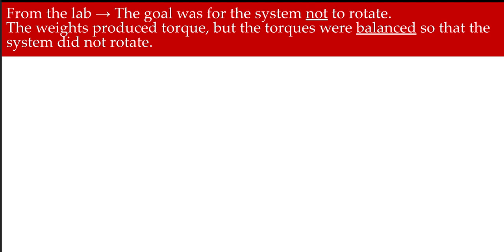Situations where an object doesn't move, and the reason it's not moving is because there are two or more torques that balance out, and one causes one type of rotation and one causes a different type of rotation, the opposite, and so we end up with nothing happening. That's really the style of application that we'll use in our class.